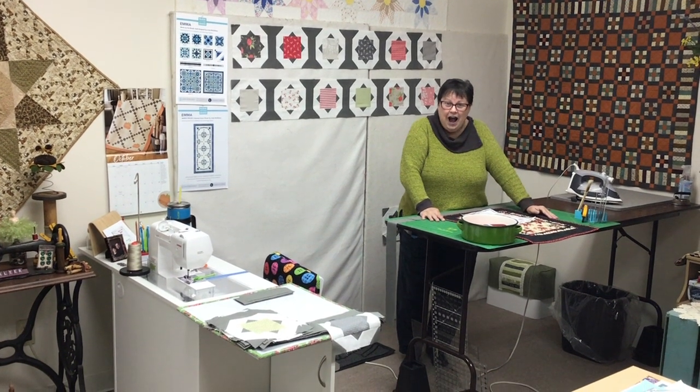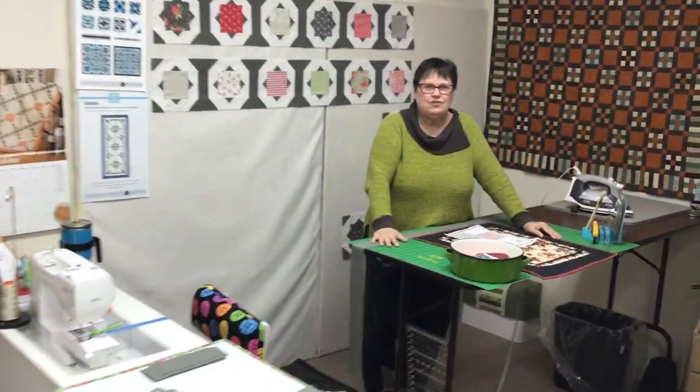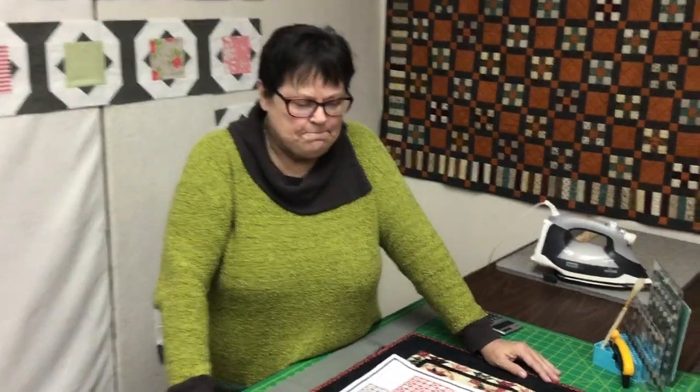Hope she doesn't care. Anyway, we're growing faster than what we can possibly keep up with, but we're trying our best. And so we had to move some things around, and so I just decided I'd take this little corner instead of that big old room, and they can do something else over in that big room, and we can have this cozy little spot. This just goes to show that quilters are very adaptable. You know, they use what space they have. If I had this whole entire room, I'd be using this whole entire room. But if I just have a little bitty space, I can deal with just a little bitty space. I mean, you just deal with what you got, right?